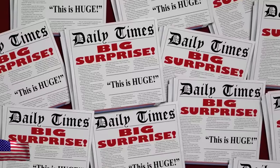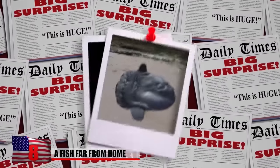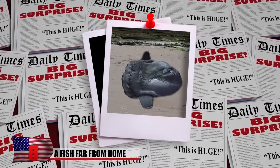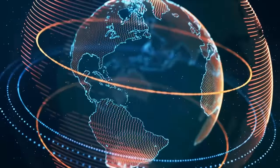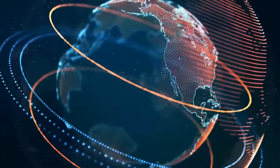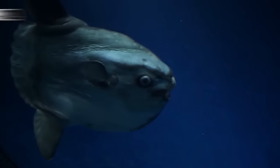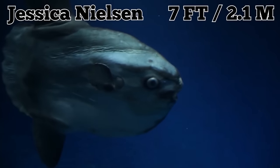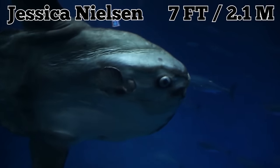A Fish Far From Home. Headlines around the world created an uproar in early 2019 when a rare hoodwinker fish washed ashore at the Cold Oil Point Reserve near Santa Barbara, California. The incredibly strange-looking specimen was found thousands of miles outside its normal range in the southern hemisphere. At first, conservation specialist Jessica Nielsen thought the seven-foot creature was an ocean sunfish, noting in a Facebook post that it was even taller than it was long.